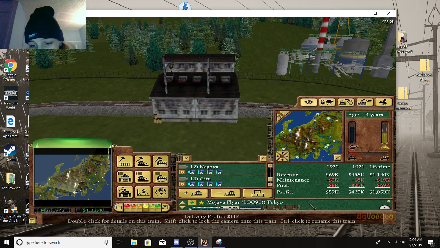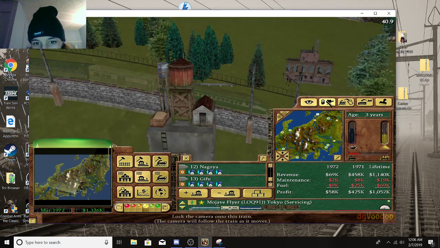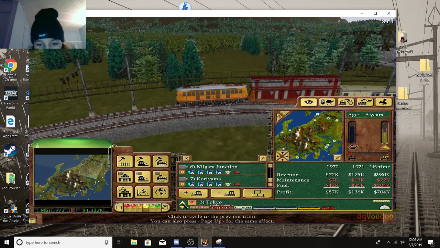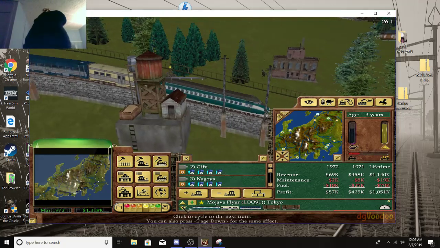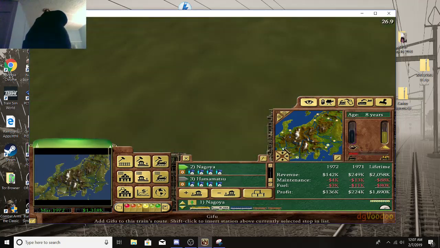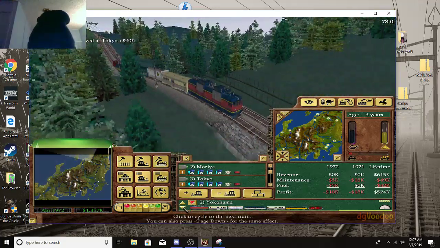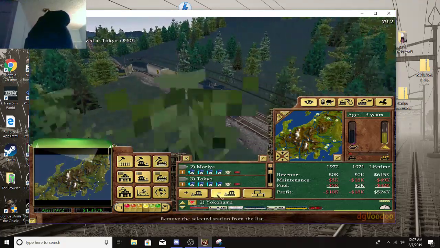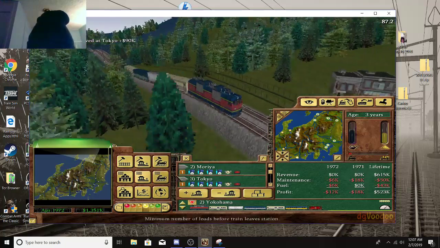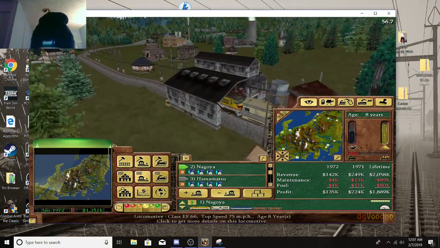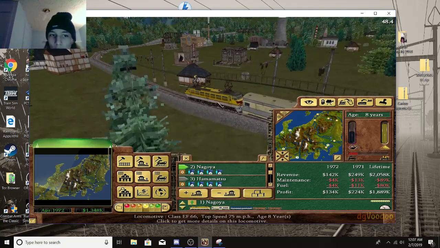Alright, I got one more I can... It looks like that might have been a game about the quadruplets again. So I've added one more load to the Mojave Flyer. Let me go to my big... Of these two punks, let's send you there. I don't know why I wasn't offering these two more work. Yeah, this one should be covering the other side of the map. Yeah, there. All right, go to Nagoya.